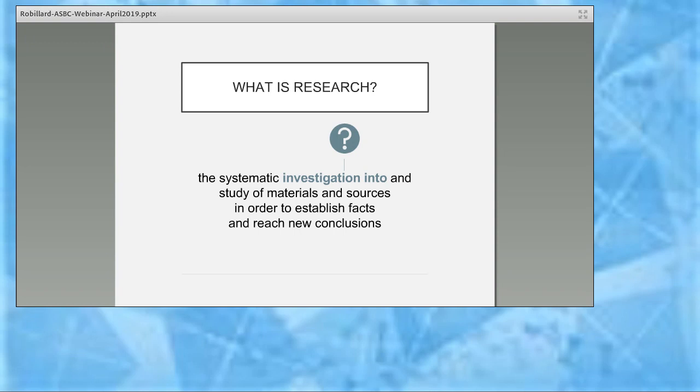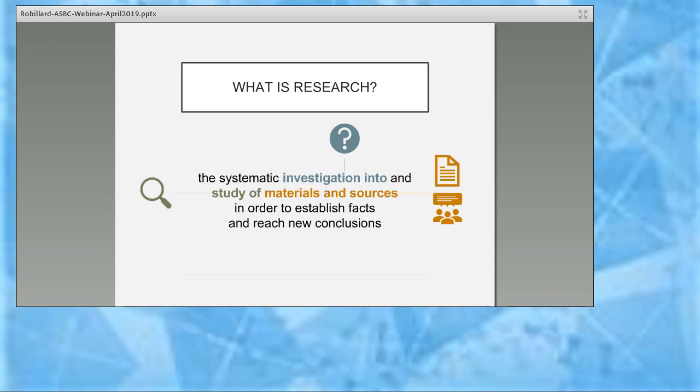So that's the first part: most research projects have at the very start a research question that we're trying to answer. The second portion of this definition I want to look into is that research is also a study of materials and sources. In order to answer the question, we need to closely examine in great depth a range of different sources and materials. And this study, as a bit of a spoiler alert, usually takes a very long time because we want to do this very rigorously and, as I mentioned, very much in depth.